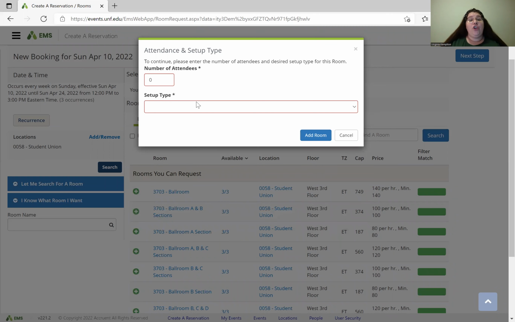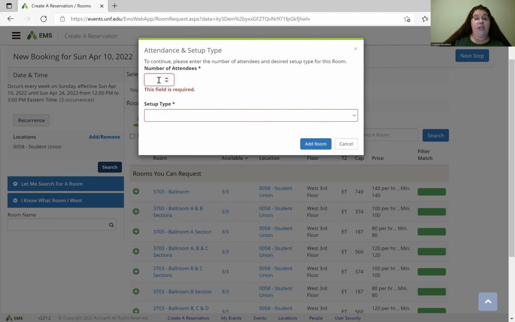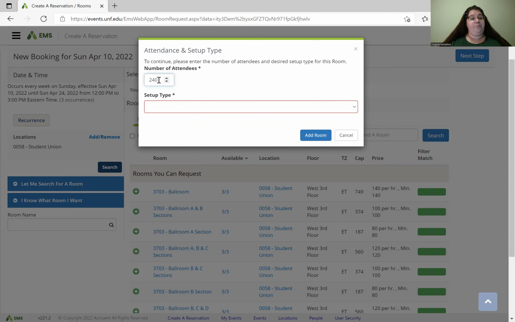Once you hit the add button, a new window will appear asking for you to enter the number of attendees. Please keep in mind to enter the number of people you need to accommodate at any given time in chairs. This is important to remember, as it is not necessarily the total expected attendance. For example, if you expect 200 people to attend your involvement fair, but only need 30 vendor participant chairs, you will enter the number of 30 for the attendees. You will indicate your total expected attendance later in the process. For this, I'm going to do 240.